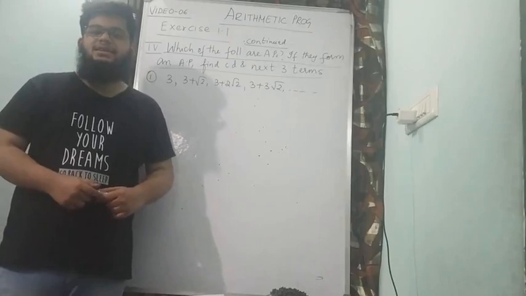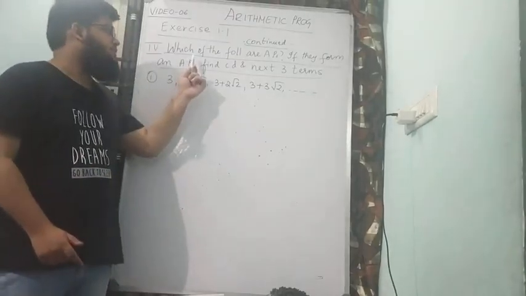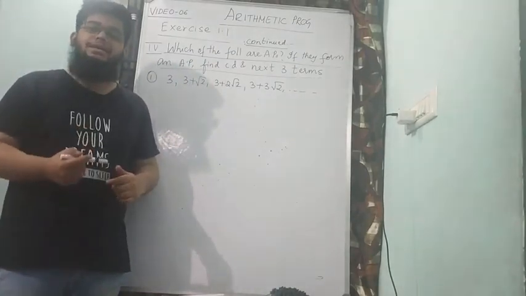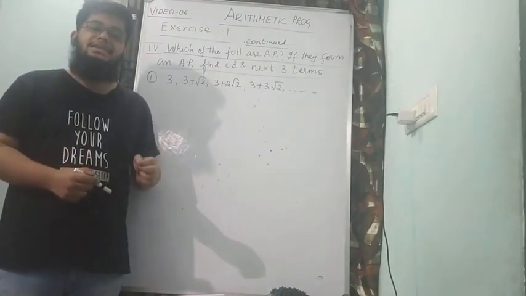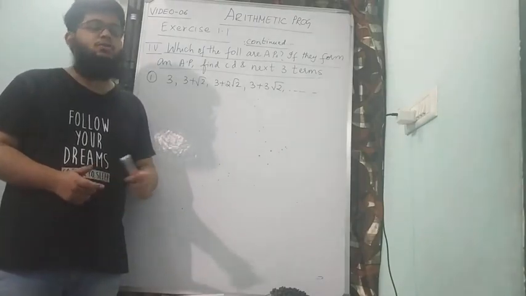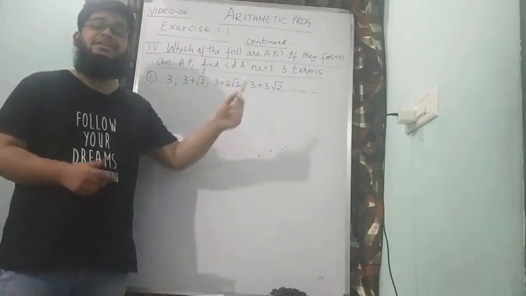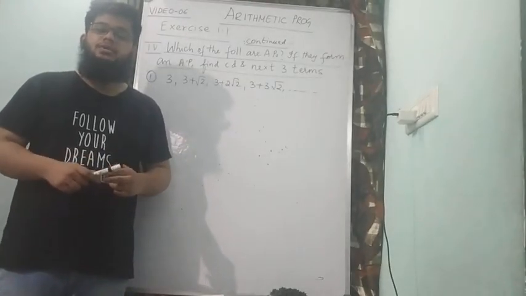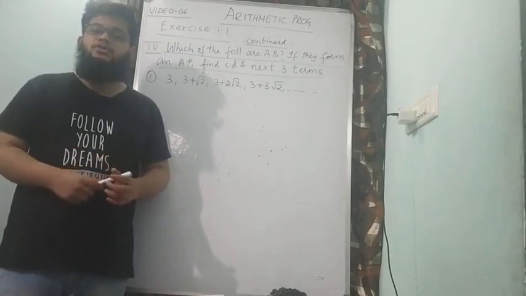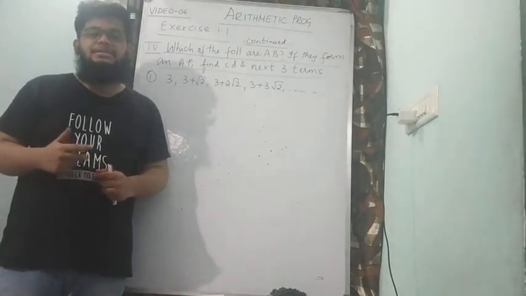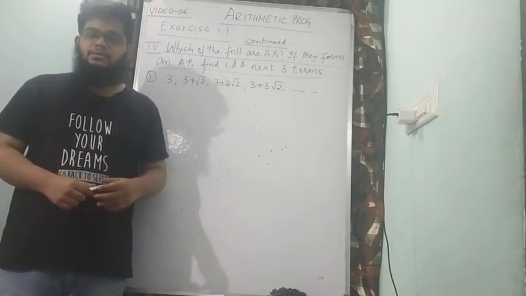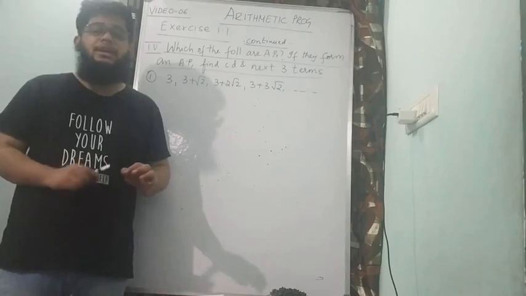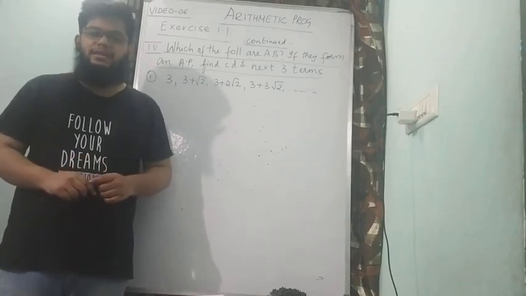In the last class we had started our fourth main, in which we were supposed to prove which of the following lists of numbers are AP and which are not. In case they are AP, we were supposed to find the common difference and the next three terms. In all the questions the first four terms, A1, A2, A3 and A4, are given, and our work is to find A5, A6 and A7, the next three terms. We will do that only if the list of numbers is AP, and if it is not AP then we have to stop the problem right there.